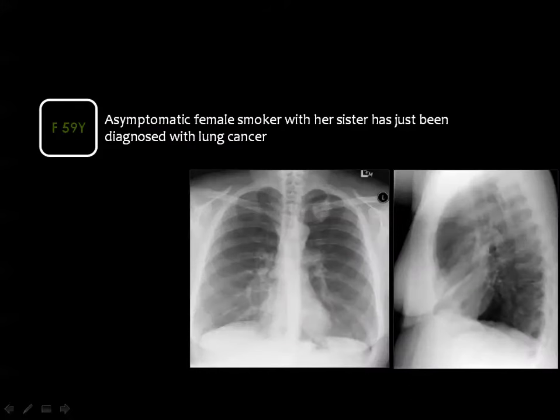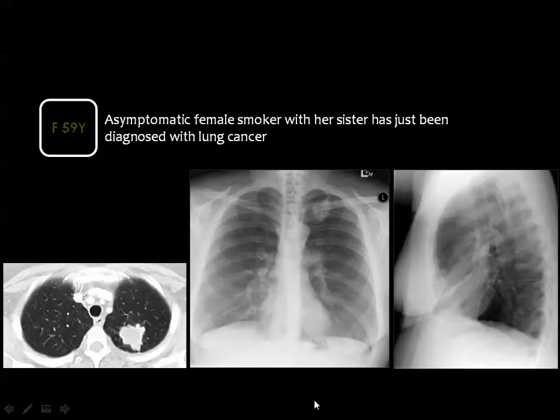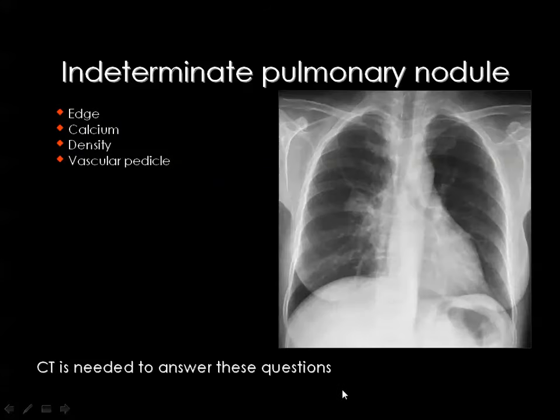And this is a 3rd example of an asymptomatic female patient. She is a smoker and her sister has just been diagnosed with lung cancer. Then the chest X-ray of this asymptomatic female showed a pulmonary nodule in the apex of the lung. One may say this is a smooth edge lesion in the apex of the lung. It looks like a benign lesion. Let us say it is a tuberculoma. No. Then you should have a CT scan and you see the irregular margin, diagnostic of a bronchogenic carcinoma. The 4th example, you see a nodule near the hilum.